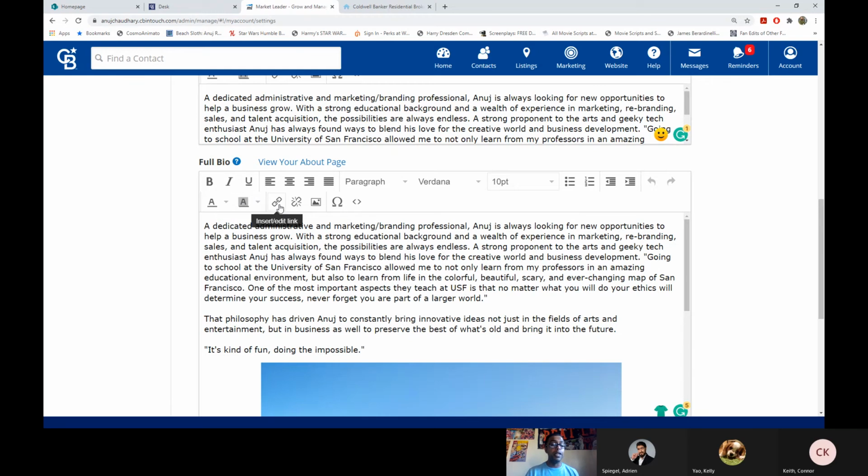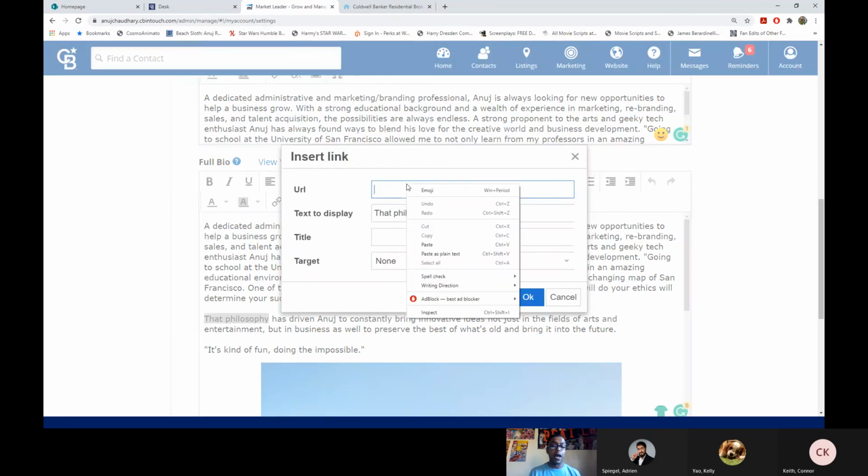You can also insert links, and this is where you can get creative because you have the same editing options on the back end when it comes to the community pages. And that's where you can really create a space that is revisitable and recaptures consumers. And we're going to get to that in just a minute. But just like you would in any space, if you want to insert a link, you just highlight what you would like, paste whatever the link is that you're trying to paste, and then hit OK.